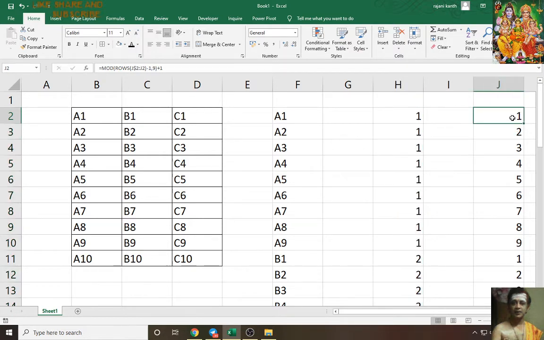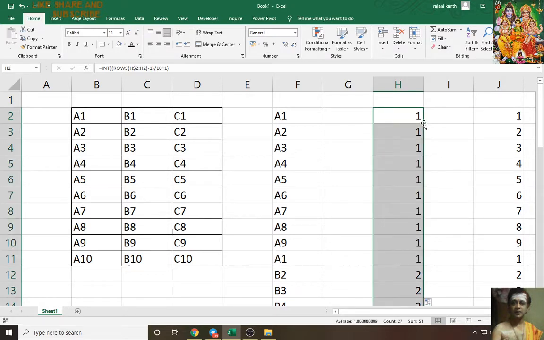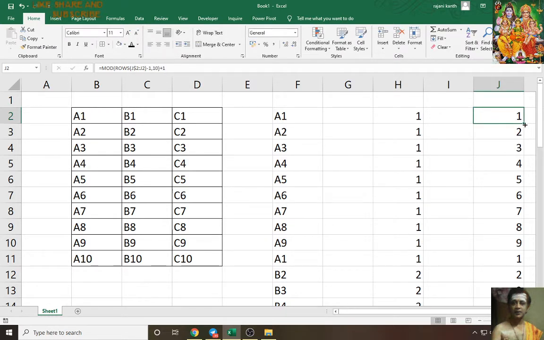This one you have to change to 10. Wait a minute, guys. It should repeat 10 times, here also. Double click.